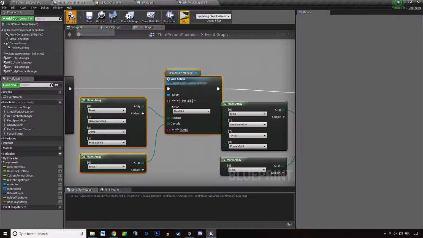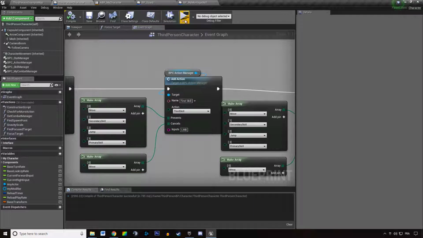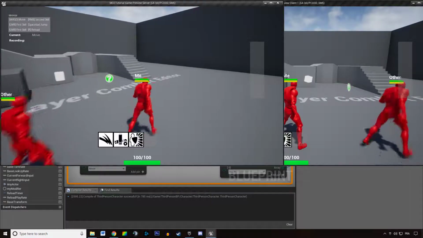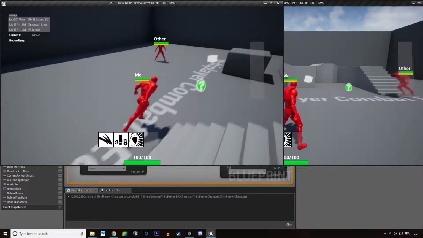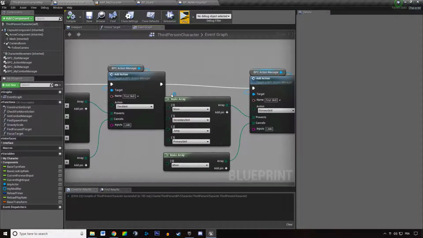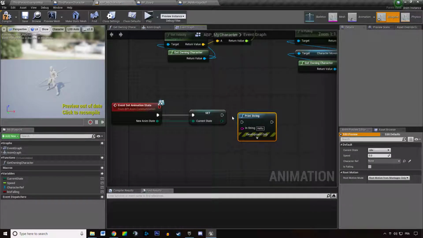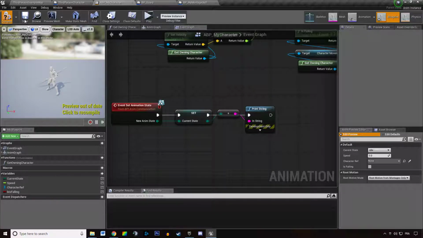Third skill, hit compile. You will need to add them to the list of prevented actions and do a lot of other stuff to properly trigger that. So when I hit A, it's triggering. When I release it, it's stopping. And I cannot move while doing this. But I have no animation. Let's go back to our animation blueprint and let's print what state we are in.